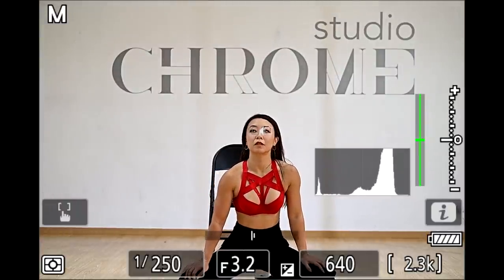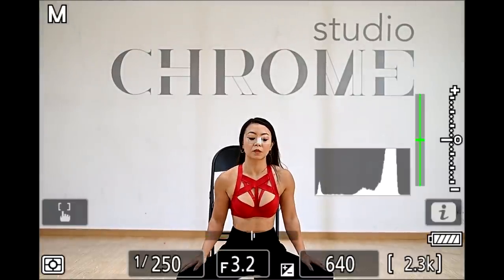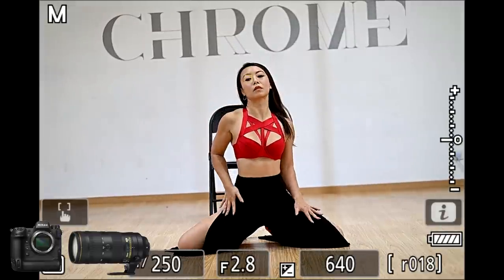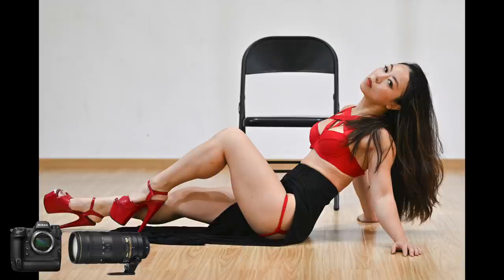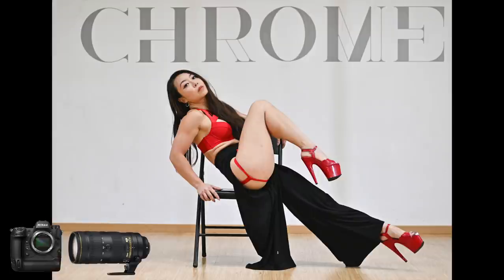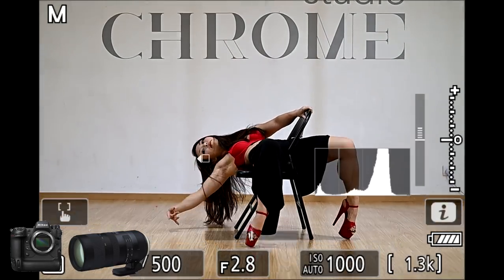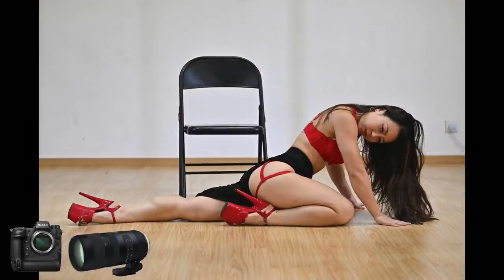I'm really excited about what this means for Nikon users to potentially be able to use their existing lenses. So far, every lens has been usable adapted. Next, let's try the 70-200s — I'll be using the F-mount version of the Nikkor first, then switching out to the Tamron version. And this one, unlike the 24-70, really seemed to keep up just as well as the Nikon. It was staying with her great, and the images are completely satisfactory.